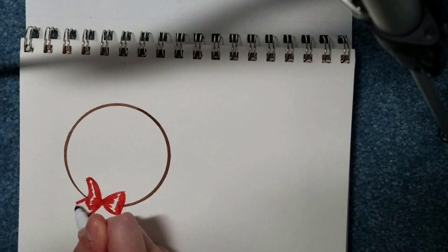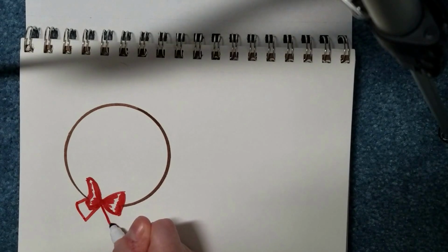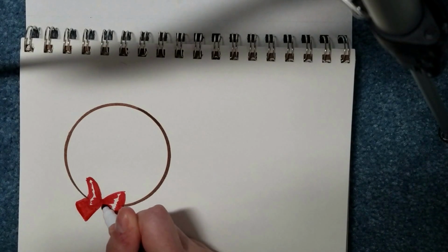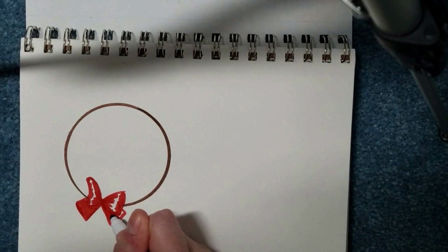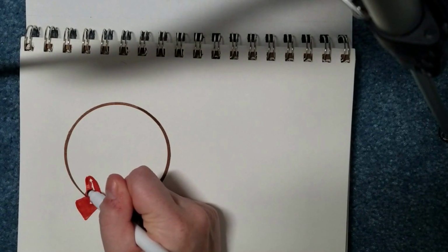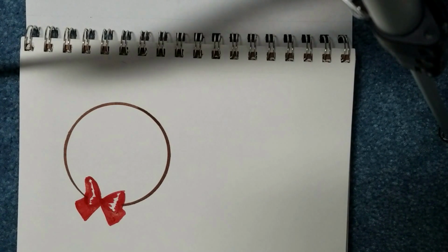because we have a lot of wreaths to cover. It's, I guess, pun intended, since we're drawing the bows to go on the wreaths. And I'm going to let that layer dry.